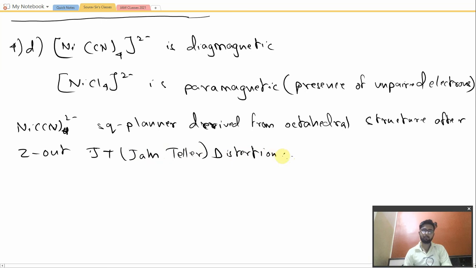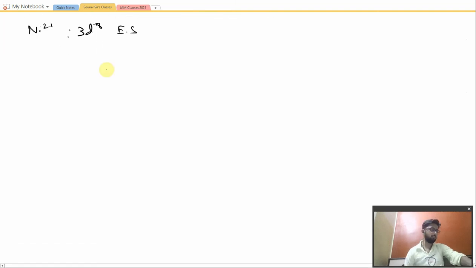Now the Ni2+ system is there in both cases. Ni2+ obviously is a 3d8 electron system. For the octahedral or the square planar, whatever we may consider, let us draw the energy profile diagram for the system, and then you will understand easily. In this case CN- obviously is a very strong field ligand, so firstly pairing up would take place.